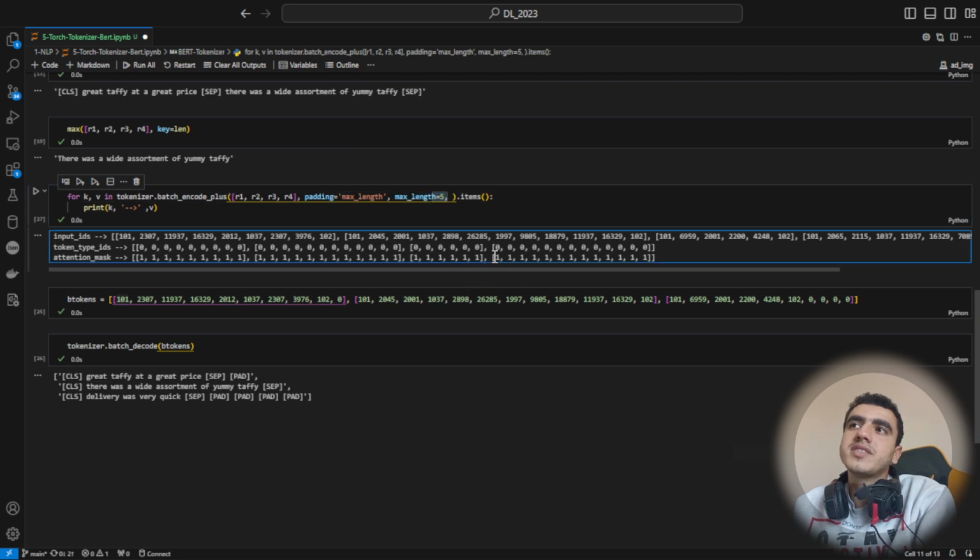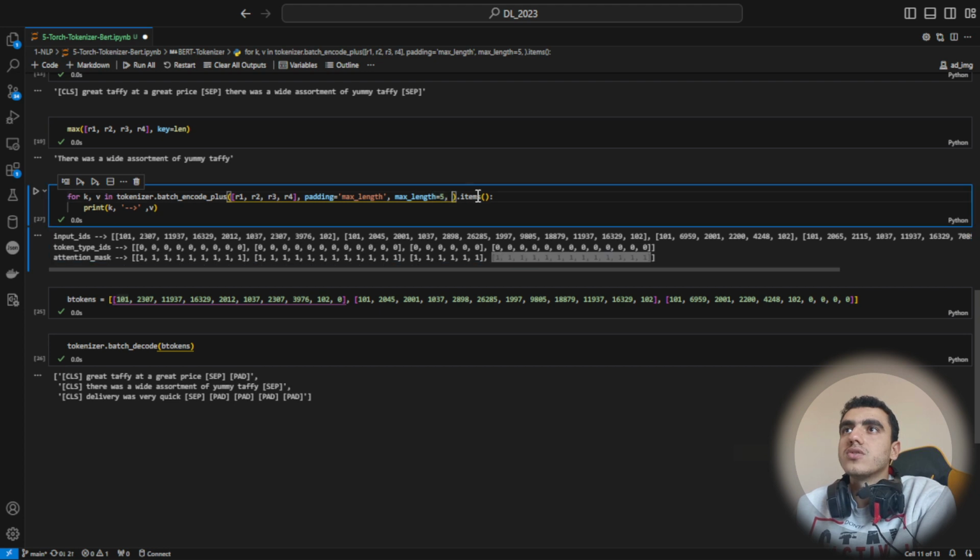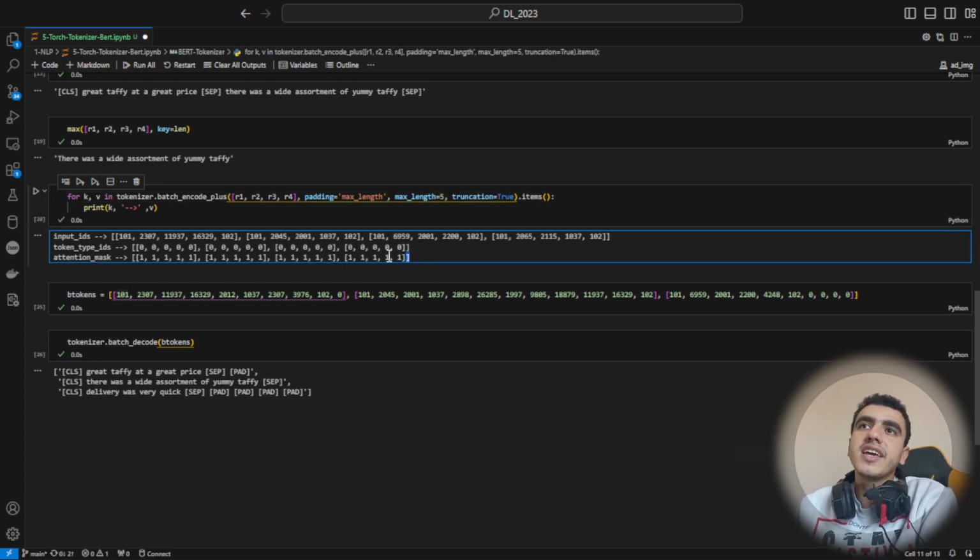So why am I seeing sentences of 10 tokens? Because I didn't apply truncation. If truncation is applied, you will see all of the token lengths be the same length.